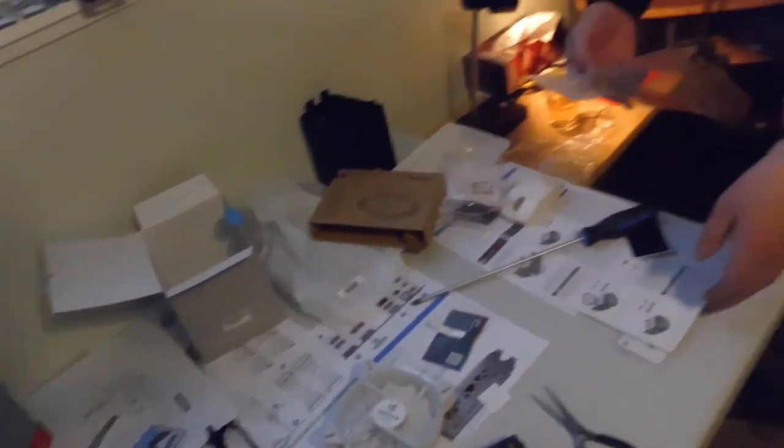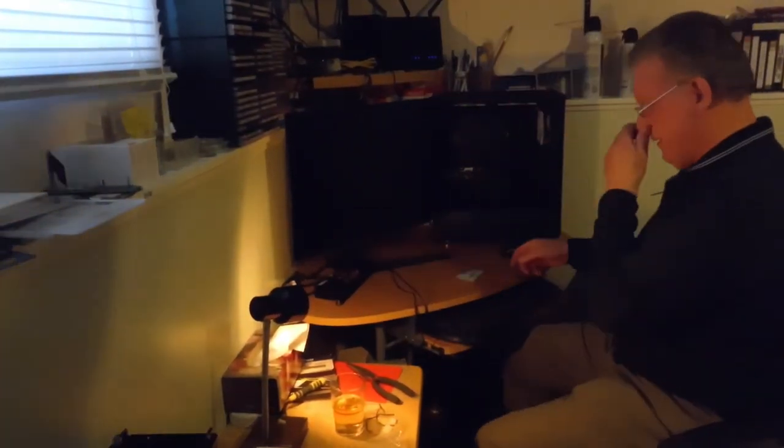Look at our pile of stuff here. Woo-hoo. What's the paintbrush for? That's for cleaning stuff. Cleaning the lenses. Like these cameras are waterproof, but where the camera closes for your battery and memory card, you want to make certain that seal is clean. So I've got that little brush.